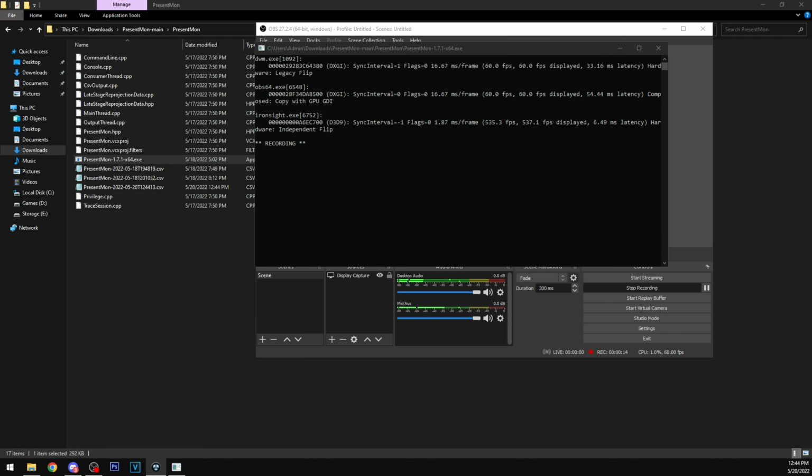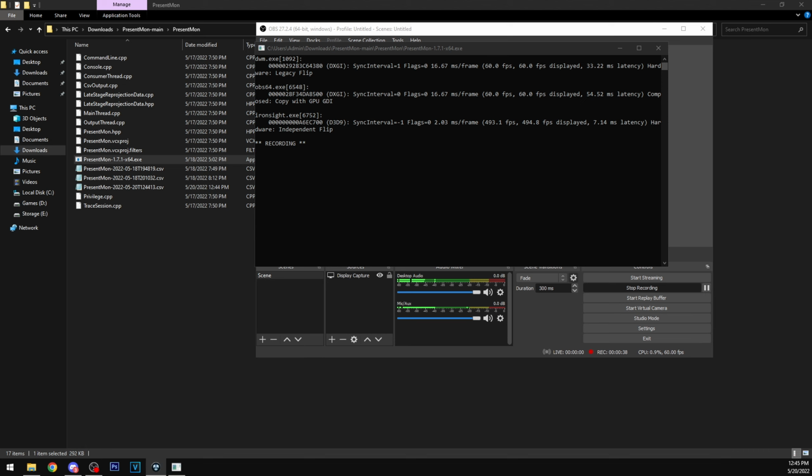So now I have IronSight open, which you can see is actually DirectX 9. If you look under the X, it says D3D9, which is DirectX 9. DXGI will be DirectX 11 and 12. It won't say D3D11 or D3D12, it'll just say DXGI.